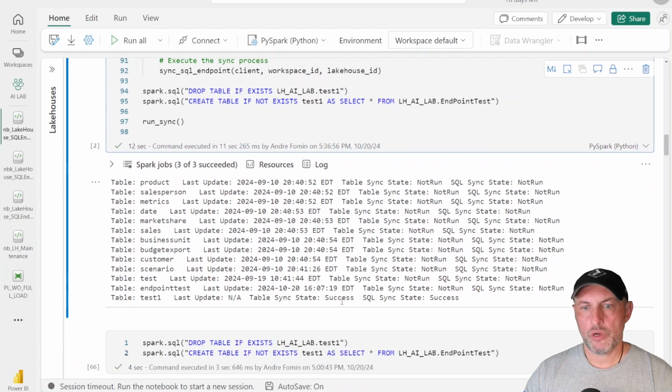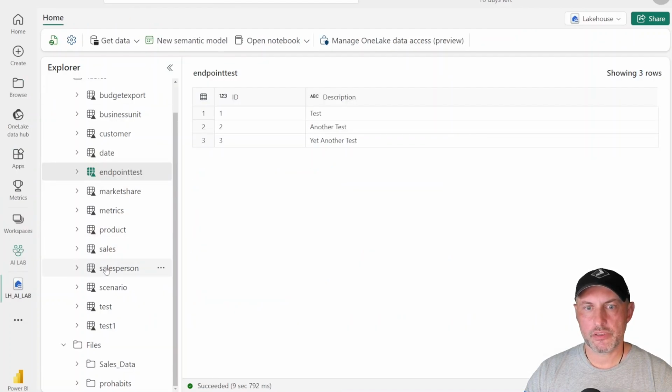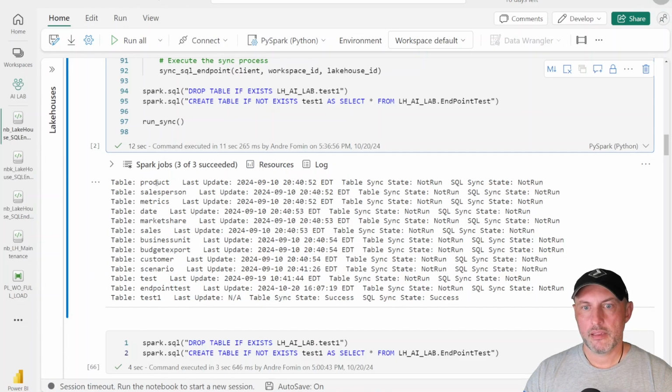So we ran it before, and let's look at the output. The output is the following. I have a bunch of tables here, and these are all the tables that have been set there for a while. For example, for table product, the last time I updated it was September 10th of 2024. So I have not touched this table, I have not updated it. So it says, hey, I did not run the sync on this, and the last time this table was updated was in September.